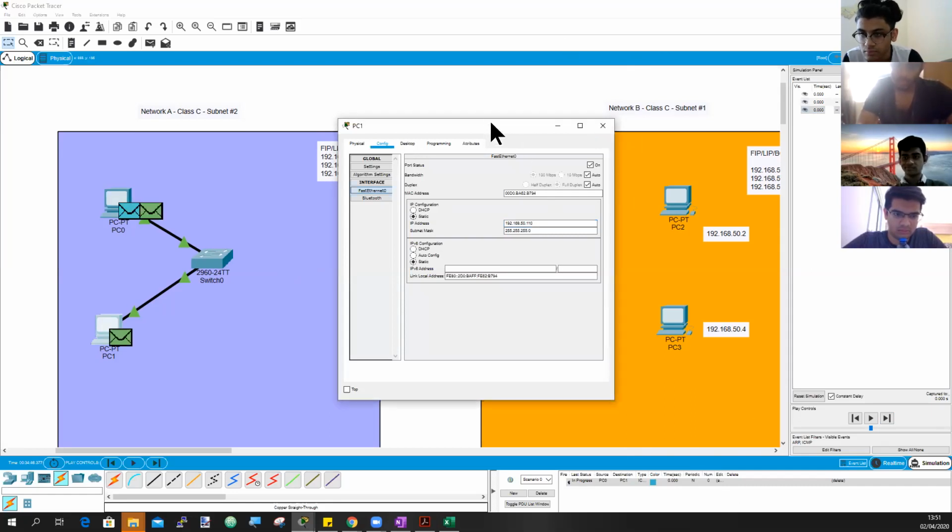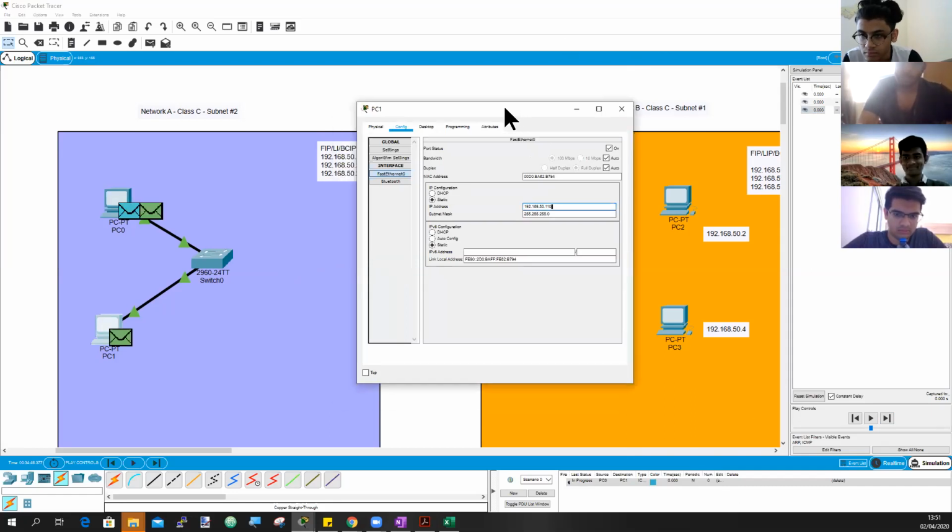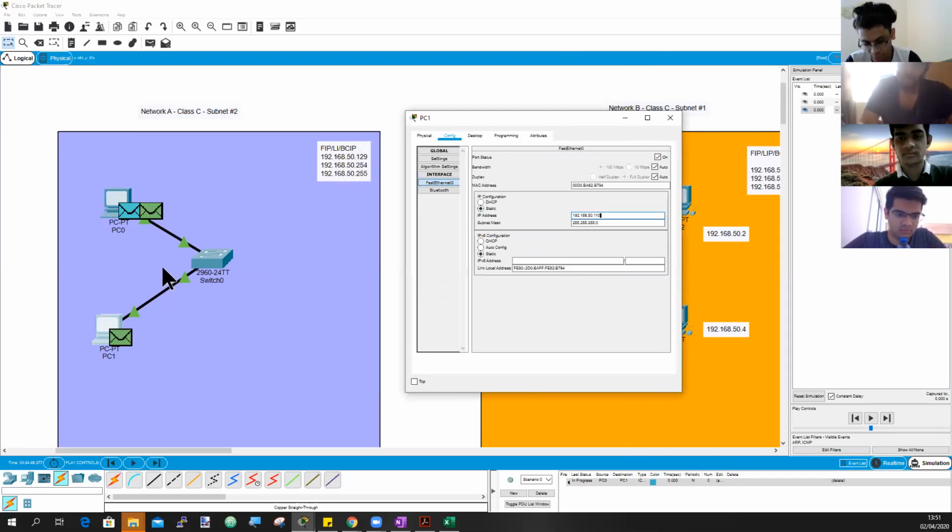Okay, so we don't have a router, okay? And the way we know we don't have a router is because PC0 sent a request to ARP and said, hey, who has the IP address 192.168.50.129? Nobody replied.